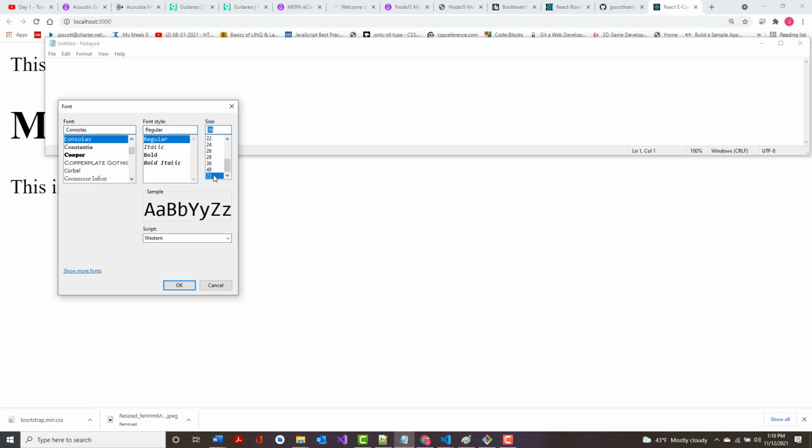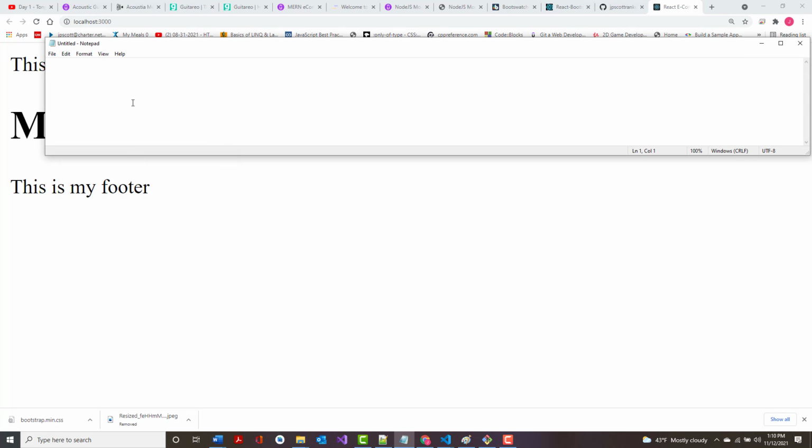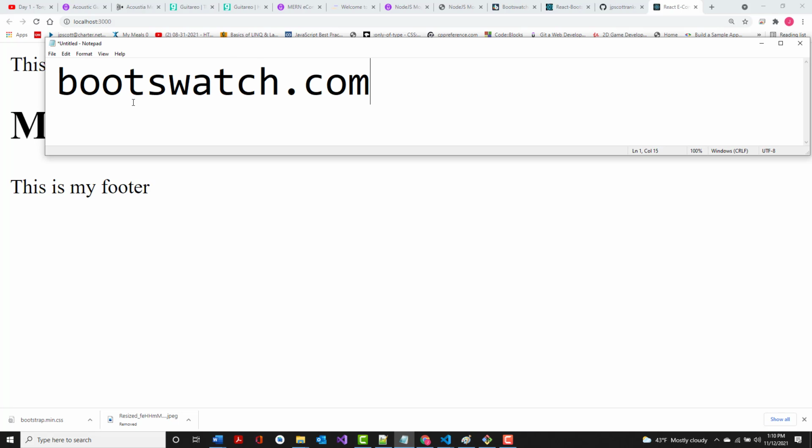So I would like you, please, to go out to bootswatch.com, just like that. All right, if it comes up and it says free themes for Bootstrap, that's what we want. All right, now we're using a theme. We probably could have even gone out to that site we used for the blog and found something out there. I just use this. I've used this with projects before. All right, so I've already got it up here.